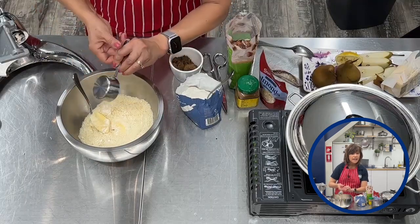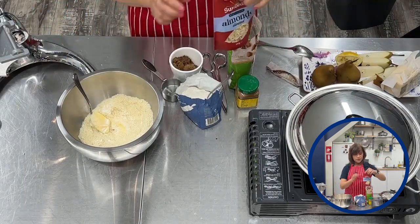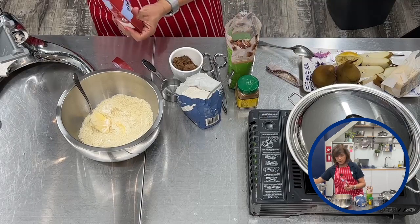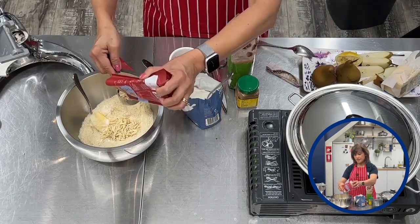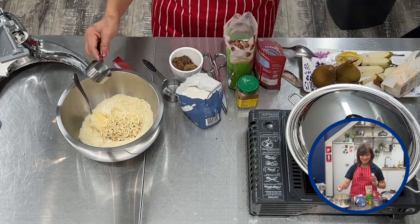The almond slivers. Yeah, we'll add that too. This is how much? 1 cup? Half cup. Okay, 1/2 cup. Wow, I like this when you don't really cook much. And then, what's the next one?